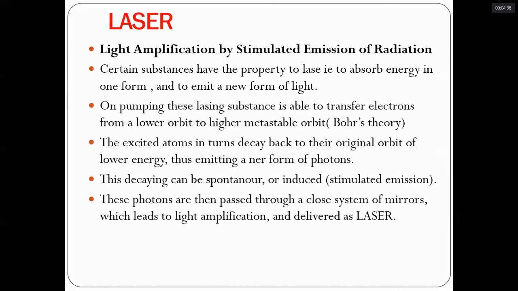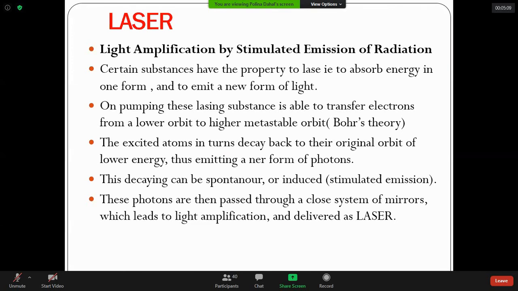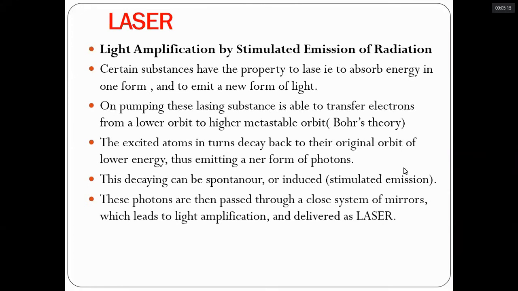So on pumping, these lasing substances are able to transfer the electrons from the lower orbit to the higher metastable orbit. So this excited atom in turn decays back into its original orbit of lower energy, thus emitting a new form of photons. This decaying can be spontaneous or induced, and these photons are then passed through a closed system of mirrors, which leads to the light amplification and is delivered as a laser. So with this principle, we also use laser therapy in ophthalmology, especially in glaucoma.